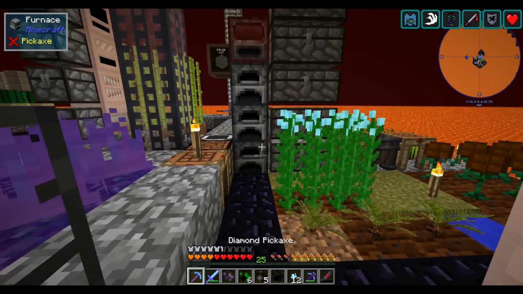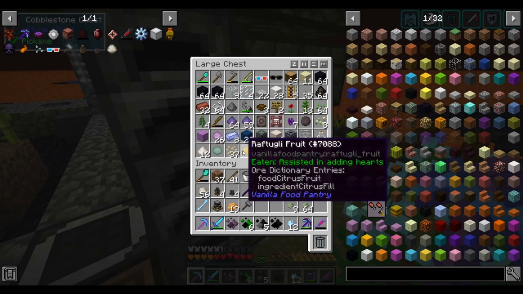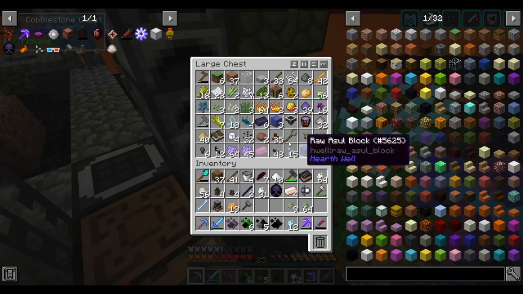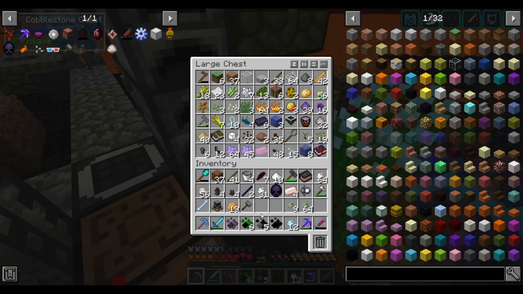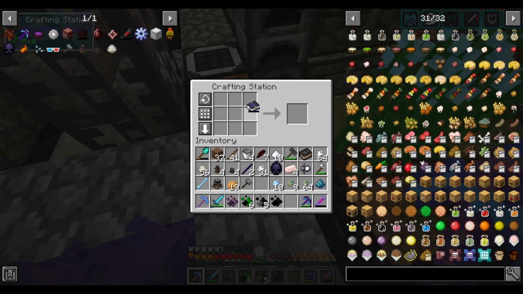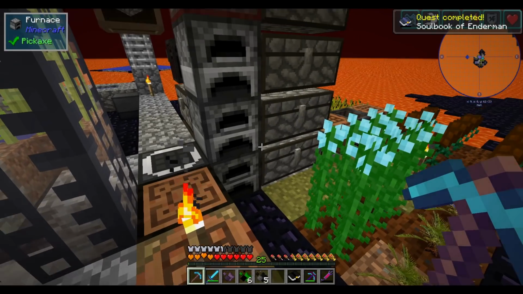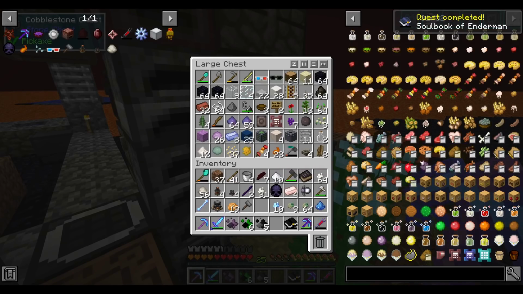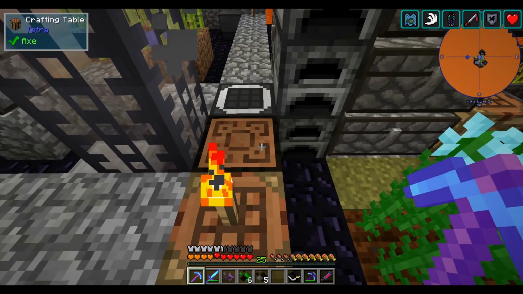Alright. So, from my experience last time, if I make a book, 1 essence might just be enough to set the book to Enderman. First, we craft a soul book, then we craft the soul book with an Enderman essence. Now, it says 1 of 32 essence here, right? And I think what happened was that when we put the book into a spawner, so let's make another spawner.